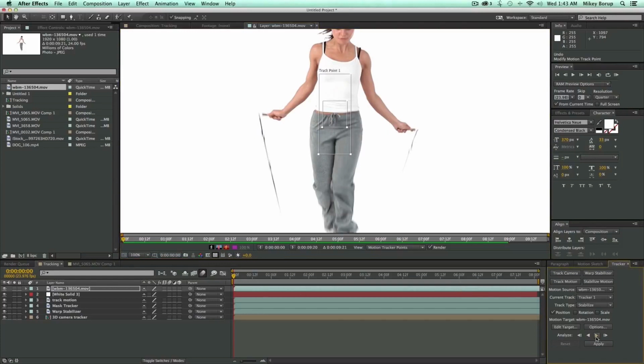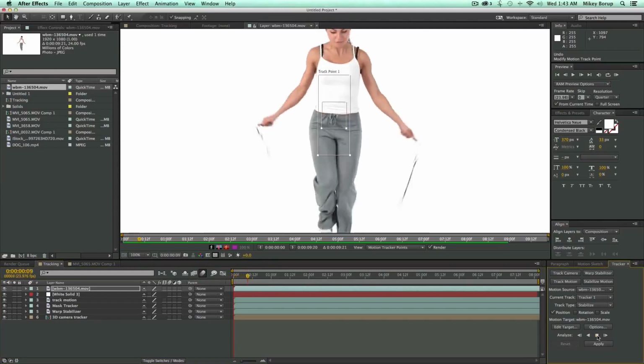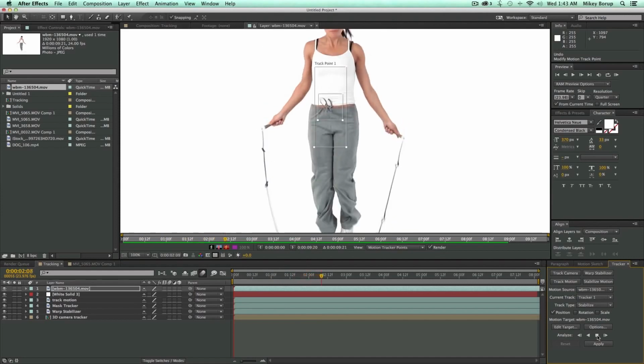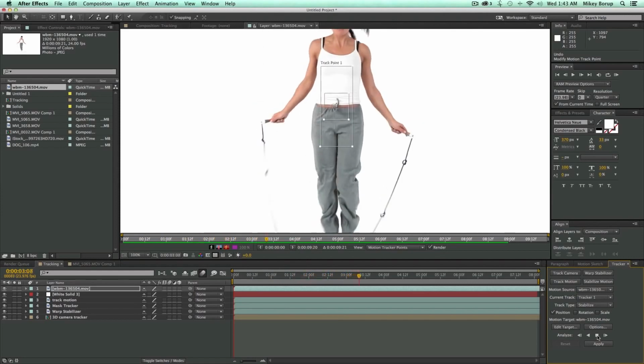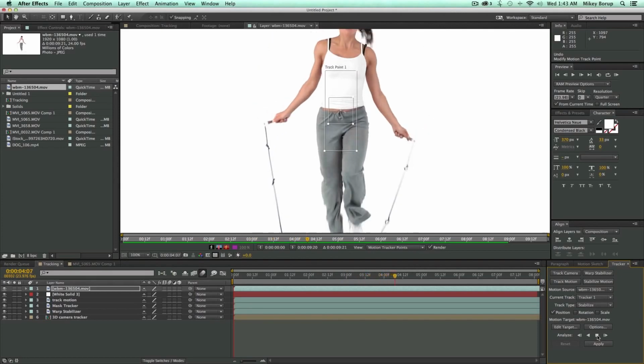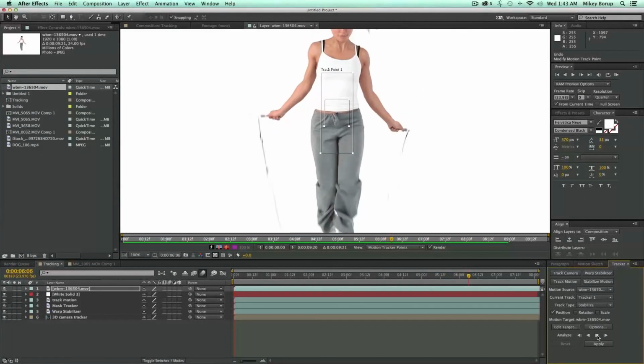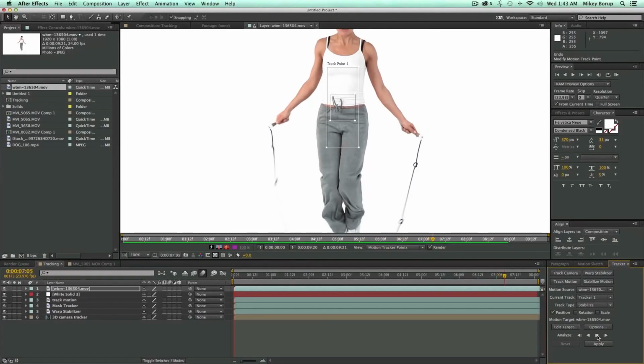And at this point, we need to analyze the track. So if we look down in this bottom right-hand corner in the tracker window, we've got analyze 1 frame backward, analyze forward, and analyze 1 frame forward. So since I'm at the very beginning of the timeline, I'm just going to analyze forward. And it's going to go along. I'm not going to be too picky about this, because I just want to show you what the stabilized motion does. And then later we'll get into some different types of tracks. Almost to the end here, and then I'll just hit stop.